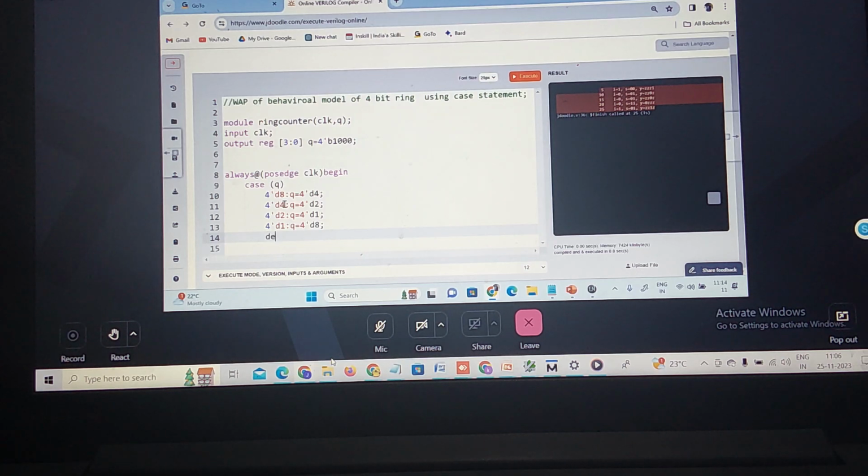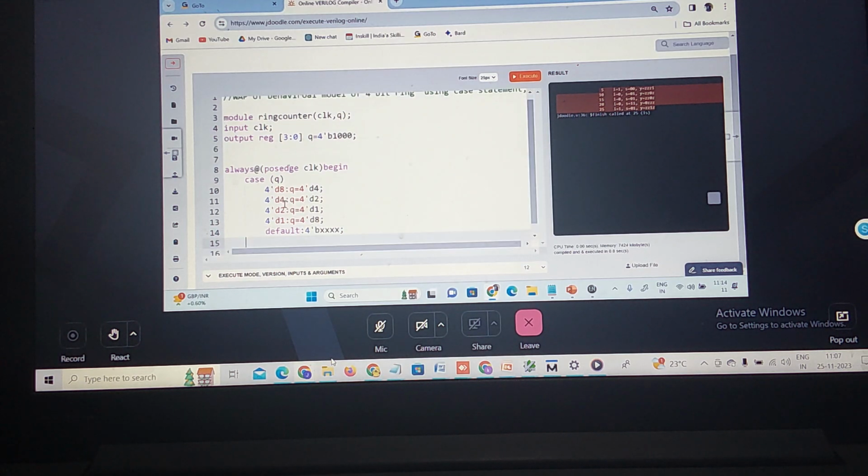Then what do I need to do? Default. I can assign 4'bxxxx, other than the Q values, correct?